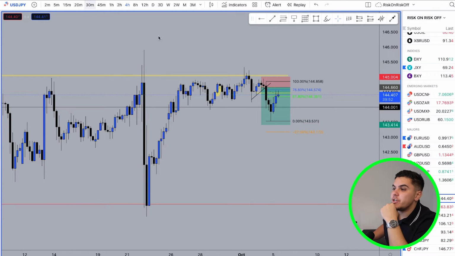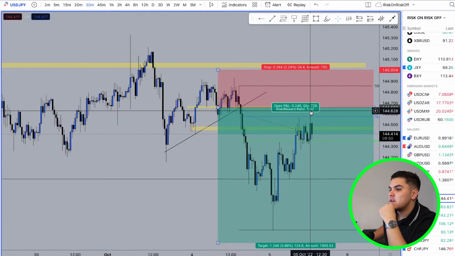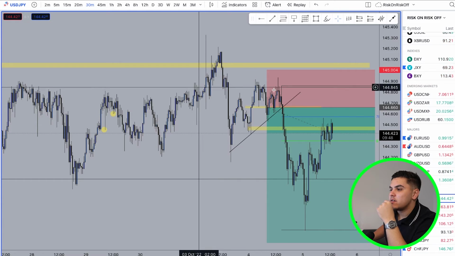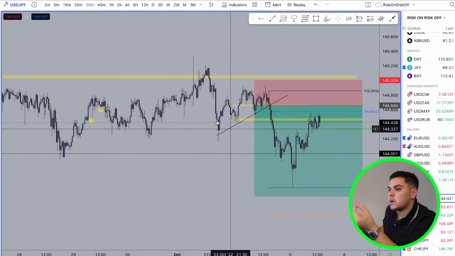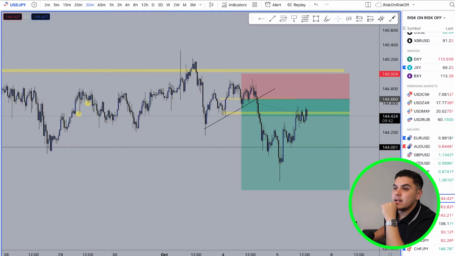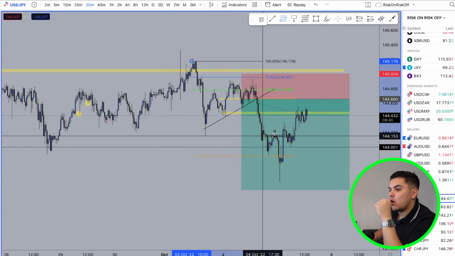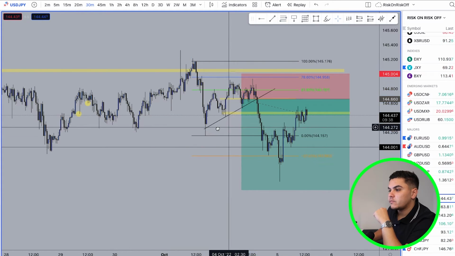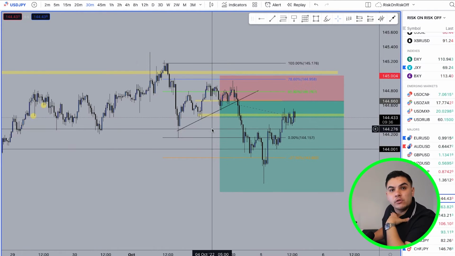So technical reason for entering, we obviously had that reversal out of the high, right? And that sparked my initial interest to go ahead and take that short position on dollar yen, right? There again, I have a rule of thumb. When a previous high and low is broken, I'm going to lock in some gains.